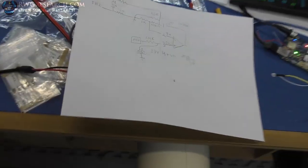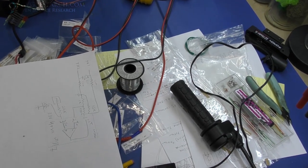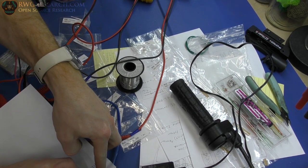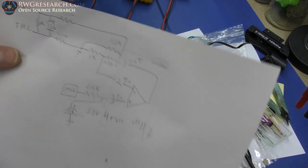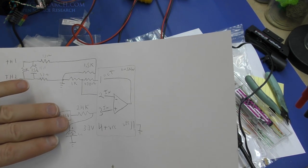So the one thing that I don't actually have written here, which I just realized while looking, is I had to add a resistor on the output that is a 1K. I might be able to put a larger value resistor here, but I did have to actually put a resistor on the output. So I'm using the input.